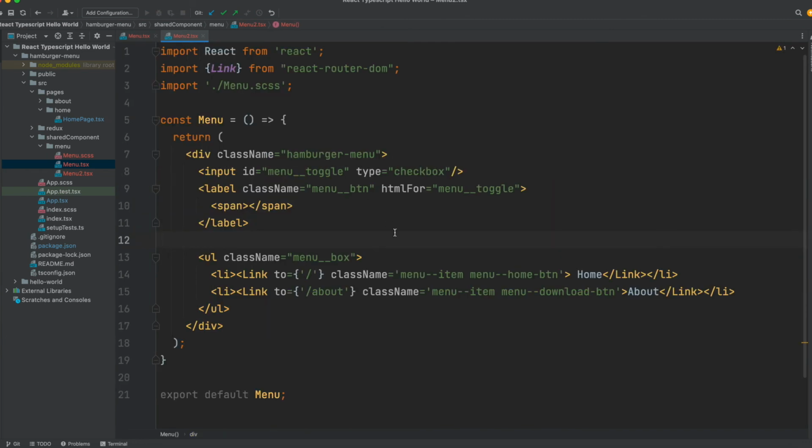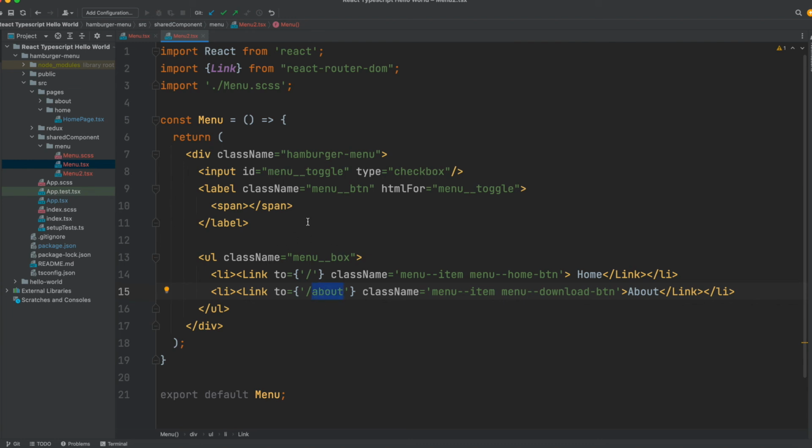So we have the same thing here. Until here, these parts were copied from the link, but this part is customized, and I added my own link items. So it will take us to the home page and about page.